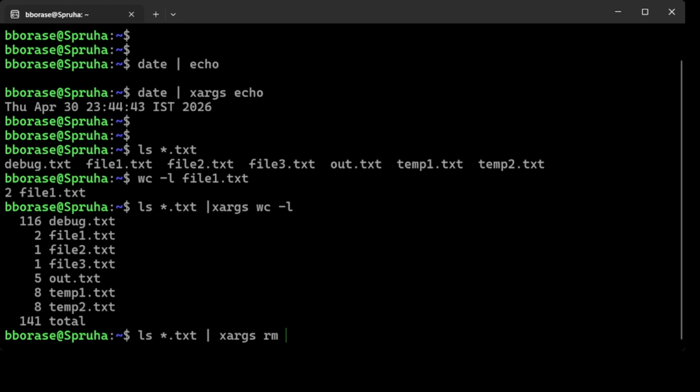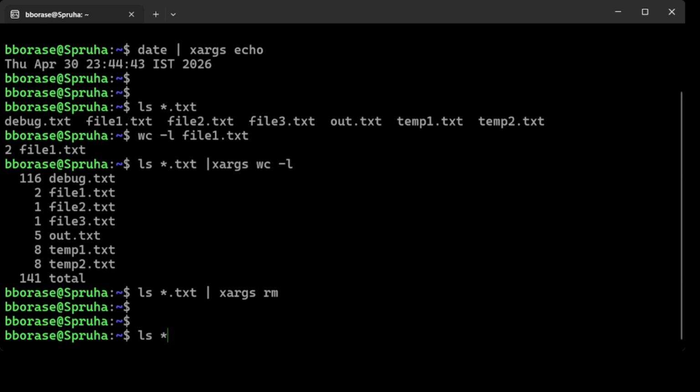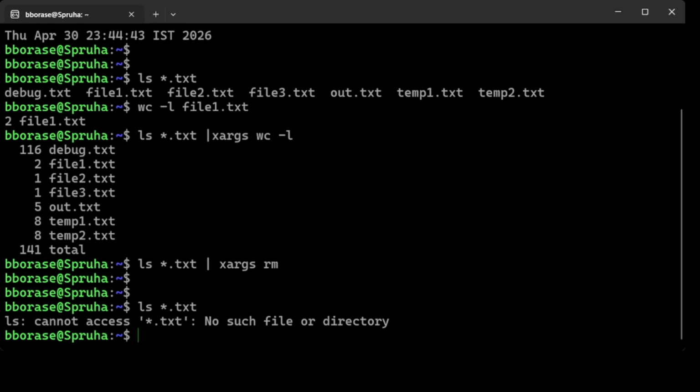Then the xargs command will fetch all the text files and it will delete them. With the help of the xargs command, we provide all the files as a command line argument to the rm command. Let's see. All the text files deleted. No such file remains. So you understand the xargs command's usefulness.